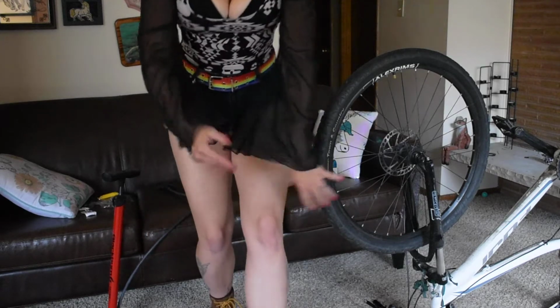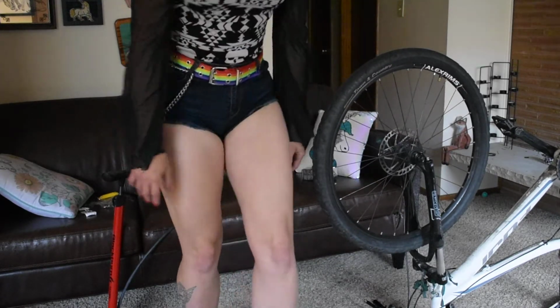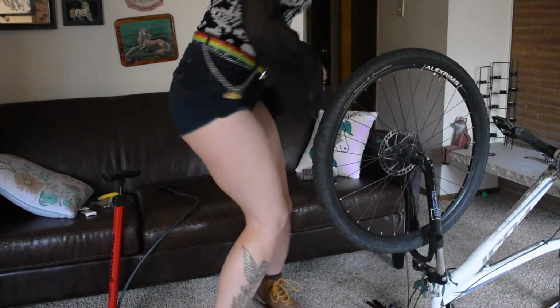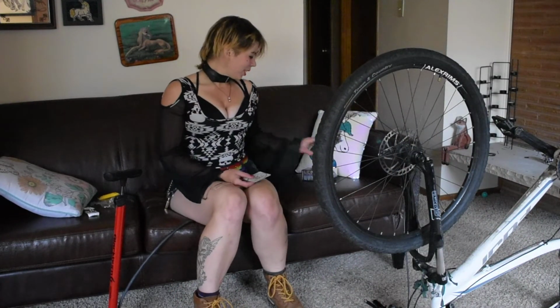And that's how you change a tire. Or not a tire, but a tube. And that's how you change a tube.